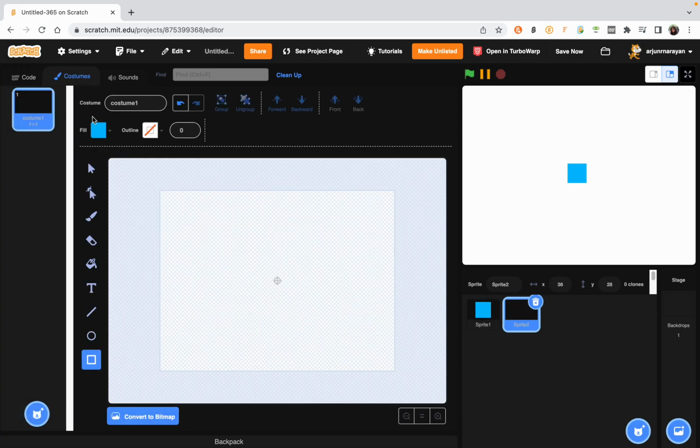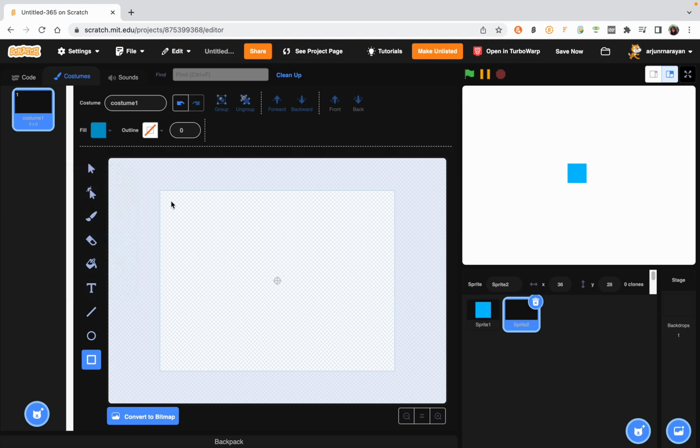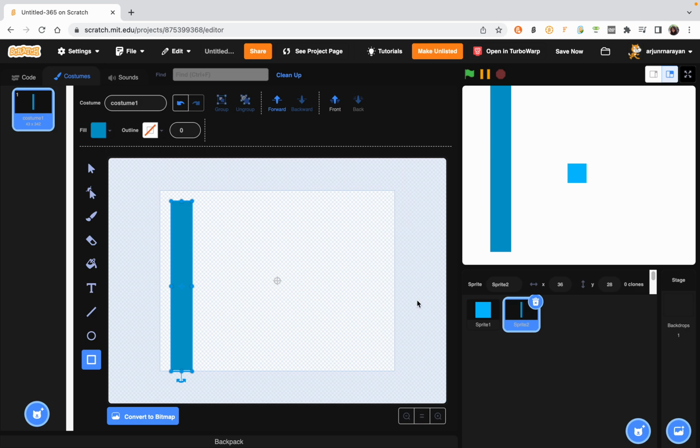And then we are actually going to change the brightness a bit. So I think that's good. And then we are going to draw some rectangles. Make sure this is centered on the screen. And now we are just gonna drag this up.